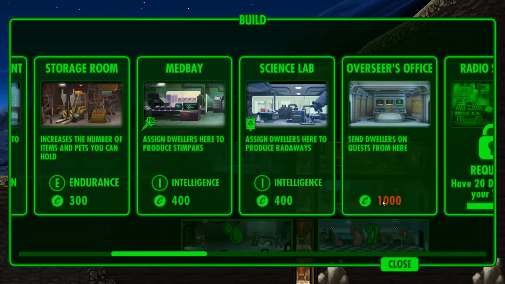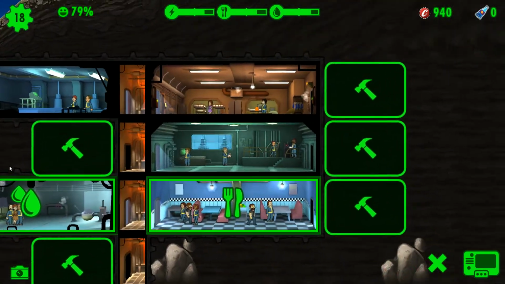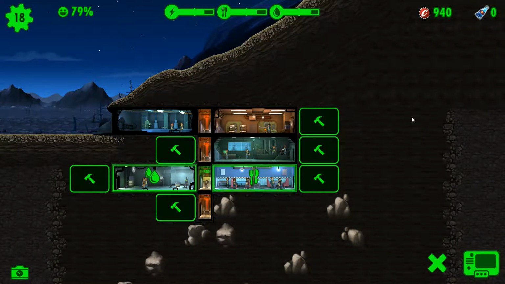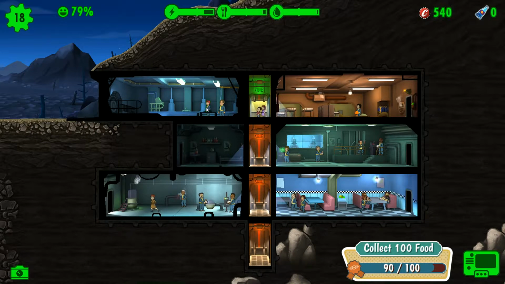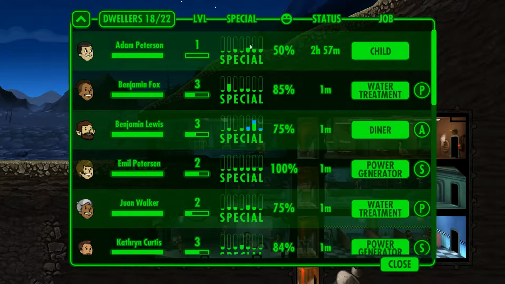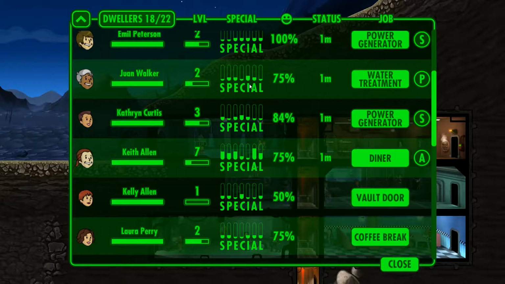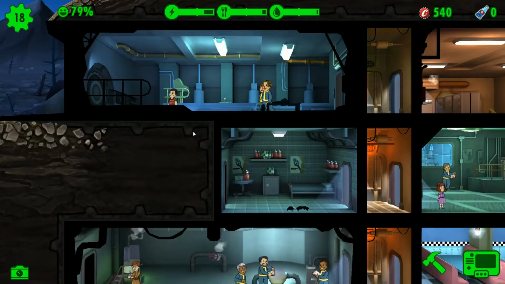1,000 credits for the overseer's office. Man, that's expensive. So what I want to do is start making some stimpaks. So we will go with this. Let's build this med bay. Can we build it actually over here so we can have it free? No, I'm going to build it over here at this point. And now I think we should find somebody with high intelligence. Let me just double check. So the child has high intelligence. This guy as well, yeah. From the first start, he was supposed to go there.